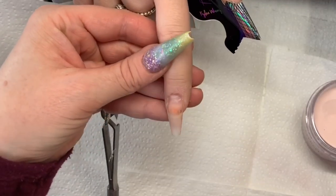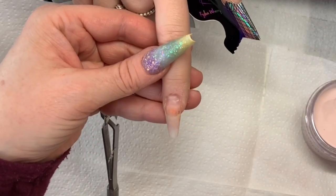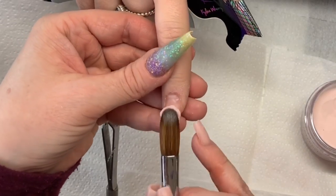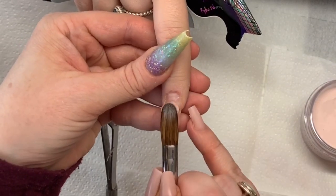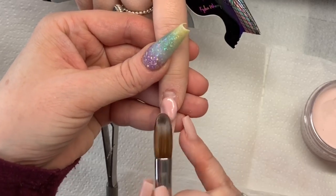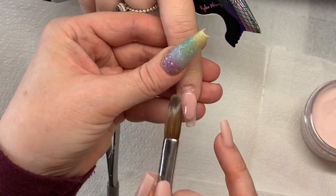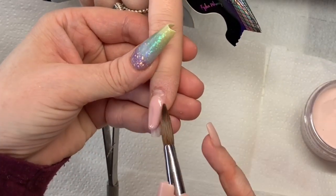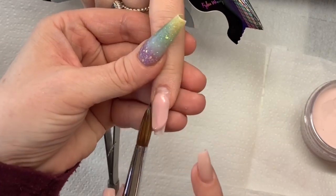Hey everyone, so we're going to do a little bit of 3D work on this design. I think it just rings spring, this set does. Whilst it's snowing outside, I just thought, we might entice a little bit of sunshine into our lives with this spring set.